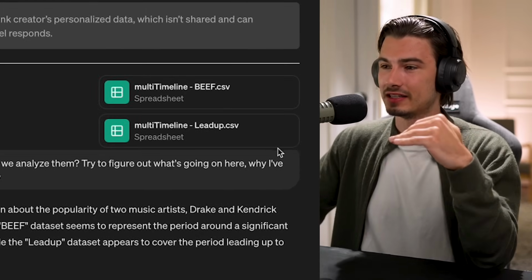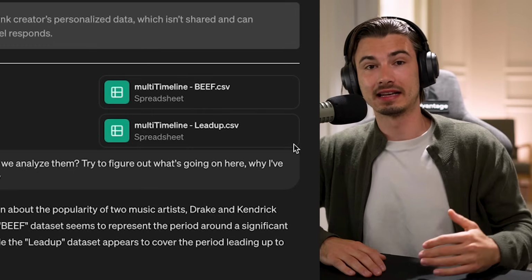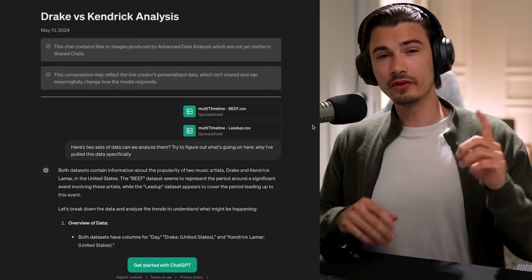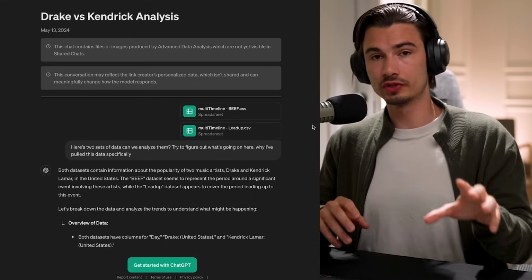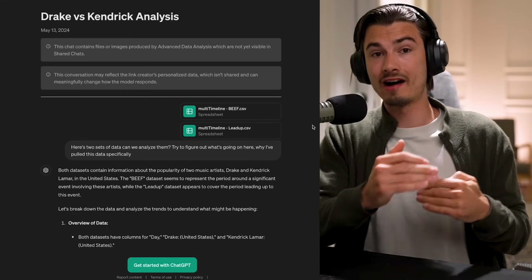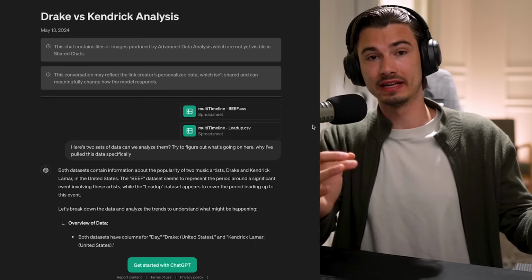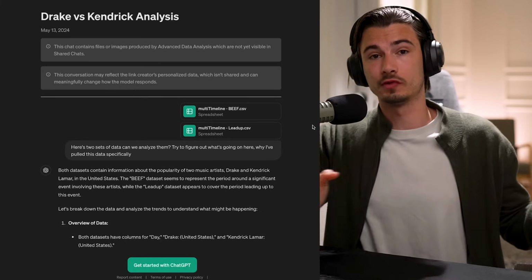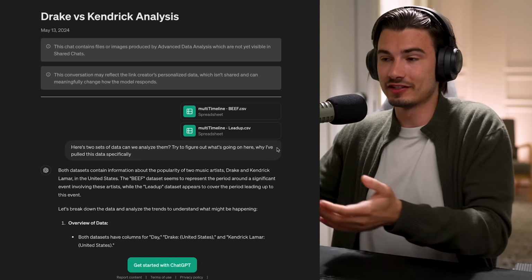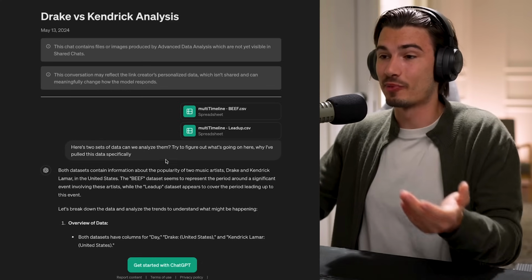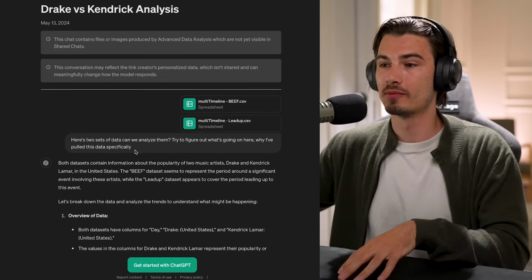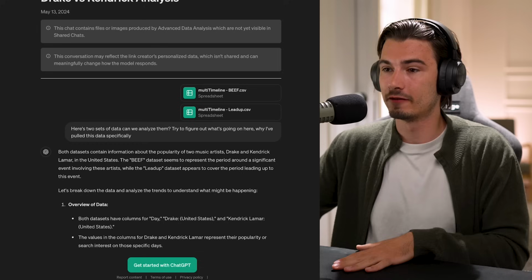He uploaded 2 CSV files that included the different events that happened with dates next to them. Now here's an important detail. These data sets also include Google Trends data with how popular both Drake and Kendrick were in Google search over the last few months. So how would you compile this into some visualization? I'm not exactly sure, but we don't have to worry about that. Let's just let GPT-4o figure this out. So the whole interaction starts by Daniel uploading these files and then prompting it. And then with simple conversational prompts, he managed to make sense of all of the data and throughout the conversation.